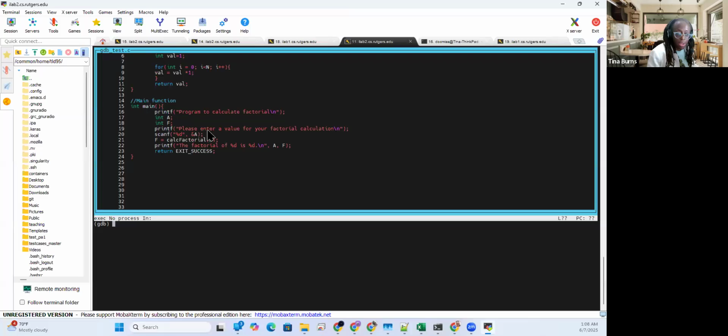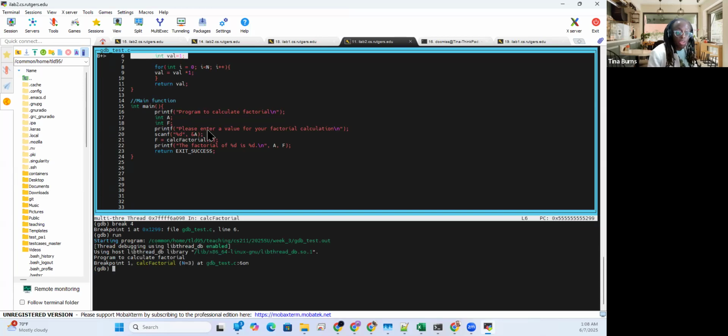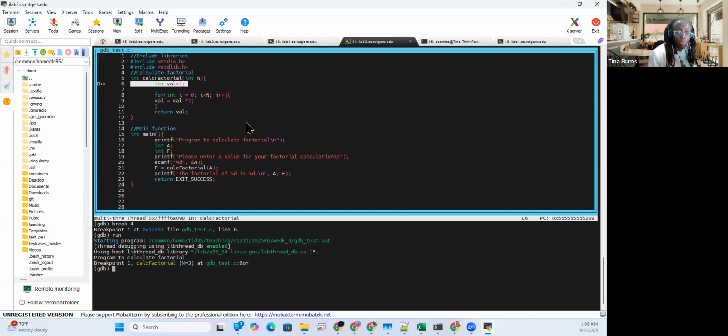Let's go ahead and set a breakpoint. Let's set it a little bit early. We'll set it at 4. We're gonna run the code, enter in our value, and we set the breakpoint right before, or attempted to, and it did not do that for some reason.